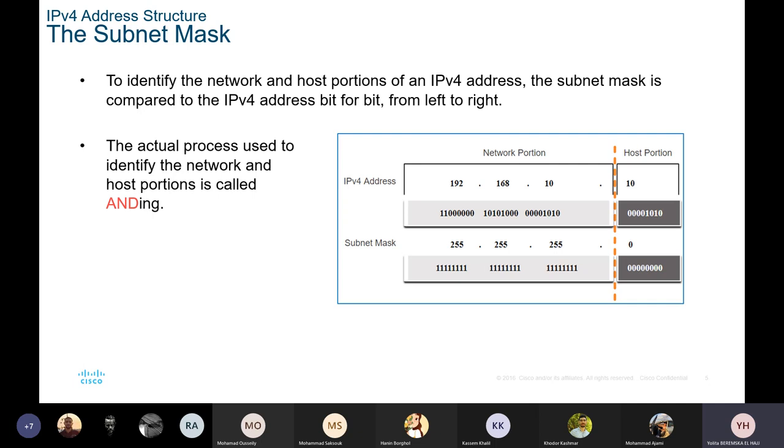So how are we going to define it if we have a particular IP address, like what we have here, 192.168.10.10, and you have the subnet mask? You are going to apply between them the logical AND, which means that all bits that are ANDed with ones will be copying this network part of the address. And all zeros that are in the subnet mask, when you AND them with this host portion, will give zeros. So finally, you are going to provide the network address using the subnet mask and a particular IP address.